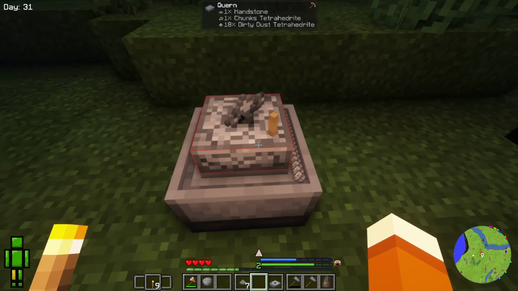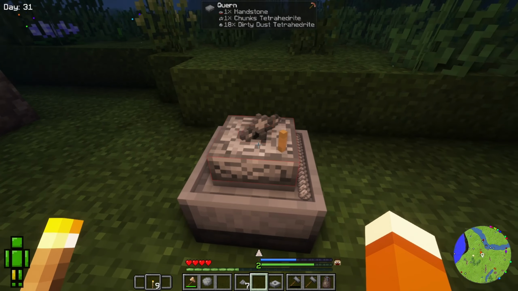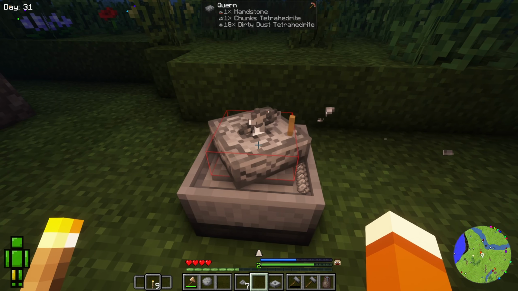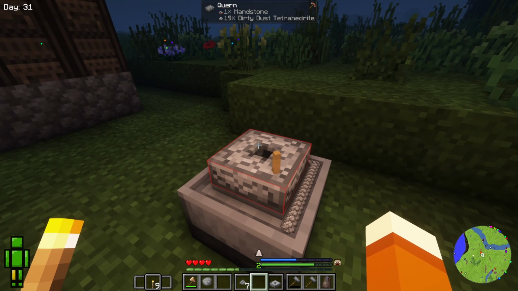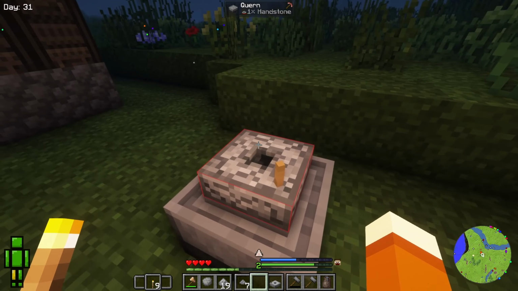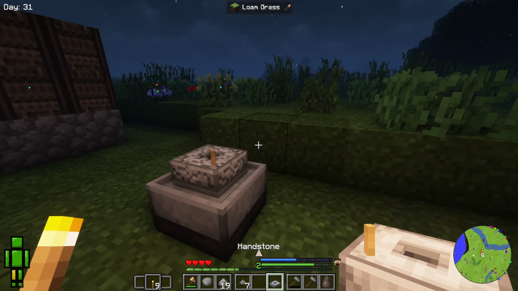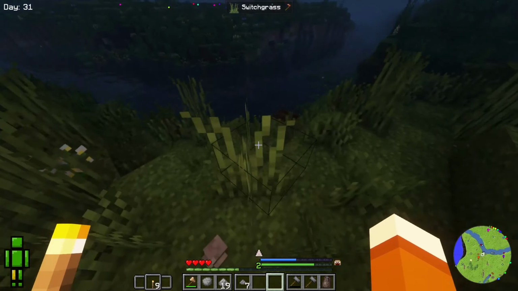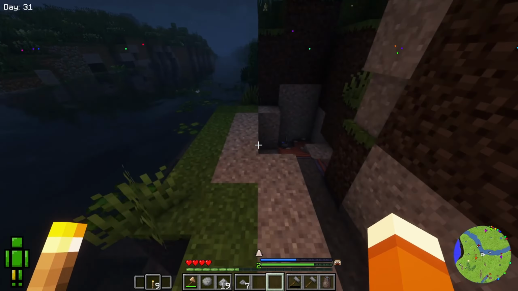And when the handstone's about to break, it will get this broken texture on it. Like you see, this is my third click since it got that texture. Alright, still around. But yeah, so when it does this, you know it's only got a few more uses left. You're going to want to make a backup handstone. So we just need to process a little more copper. I literally need 10 more millibuckets of copper.